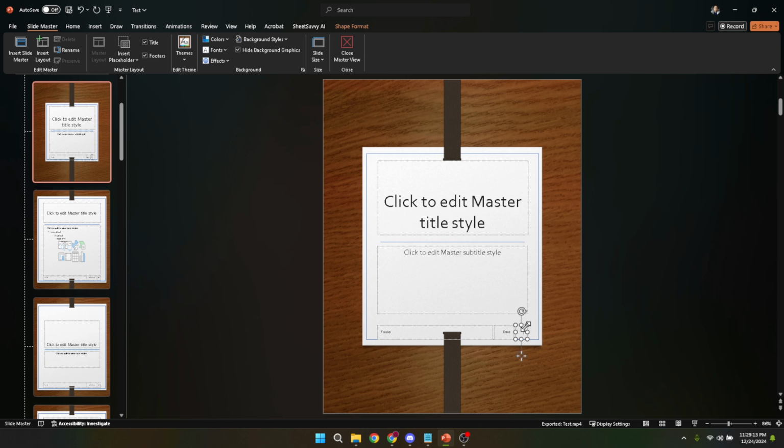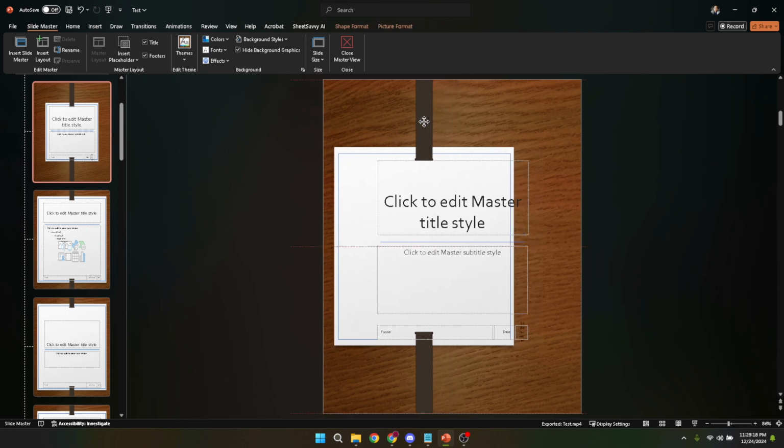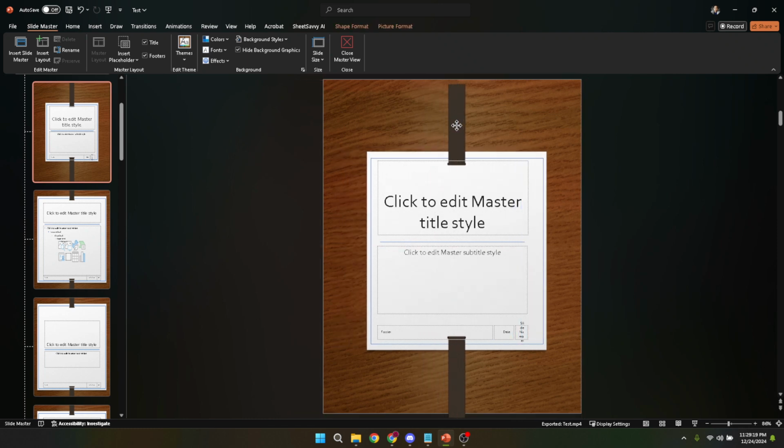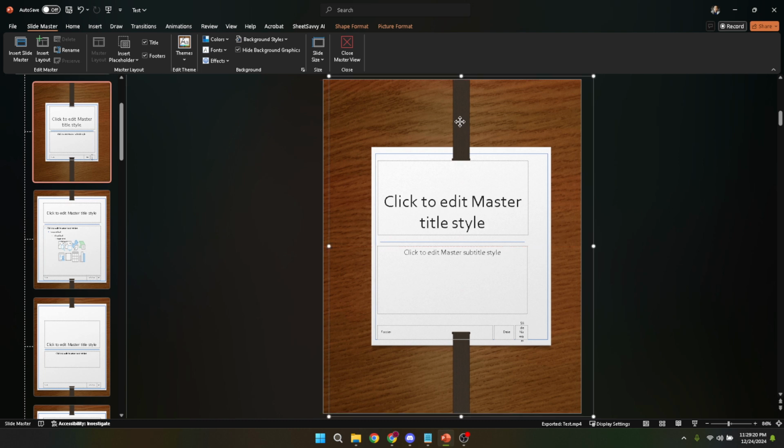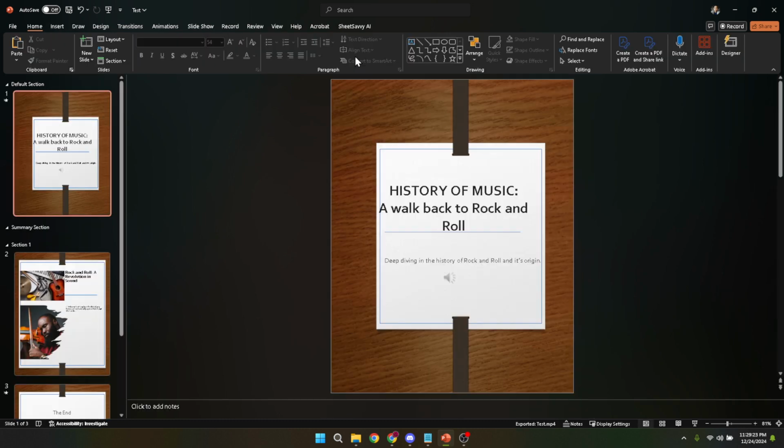Furthermore, if you're looking to make edits or adjustments to individual slides rather than the whole set, simply exit the Slide Master view by selecting Close Master View in the Slide Master tab. You can then navigate to the specific slide you wish to edit and make your changes directly there. This can include adding or adjusting text, inserting images or videos, and even including animations or transitions for that extra flair.